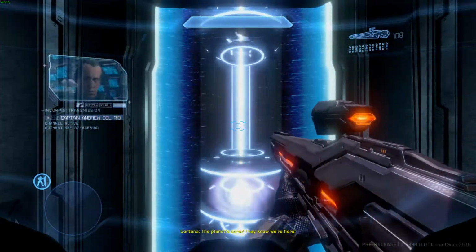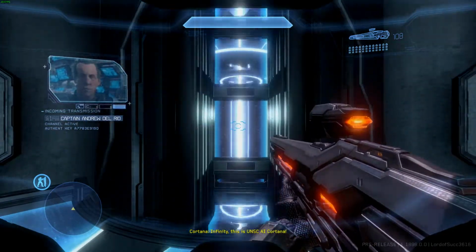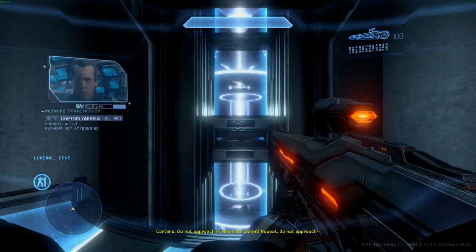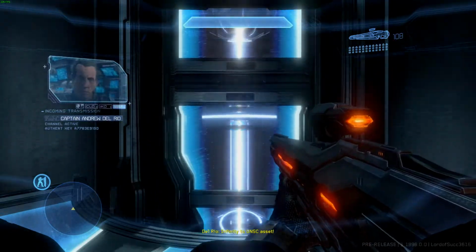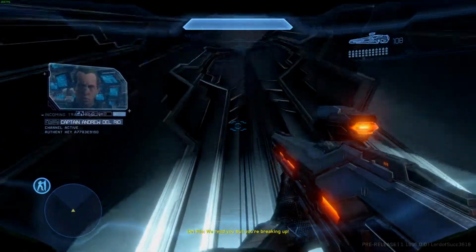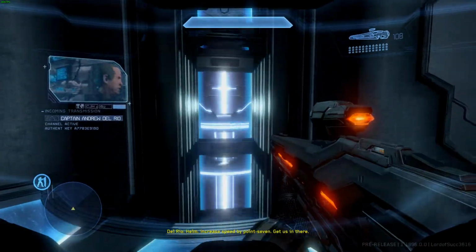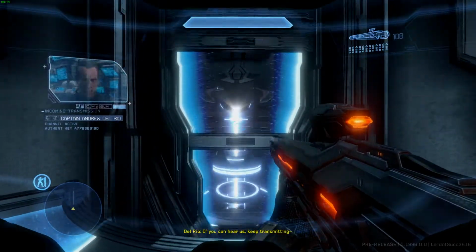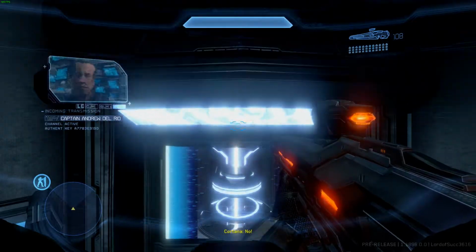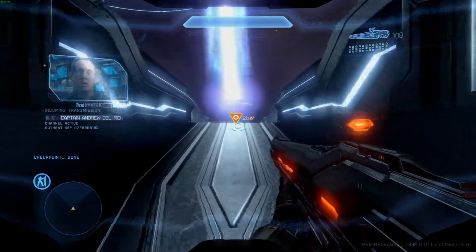Planet's core? They know we're here. Infinity, this is UNSC AI Cortana. Do not approach Forerunner planet. Repeat, do not approach. UNSC asset, Forward Unto Dawn, we read you, but you're breaking up. Get us in there. Negative, Infinity. Do not enter the planet. If you can hear us, keep transmitting. No, Chief, you've got to get that beam down now.